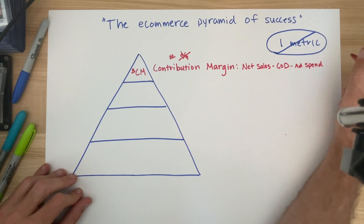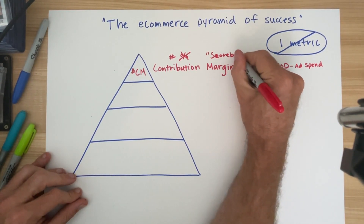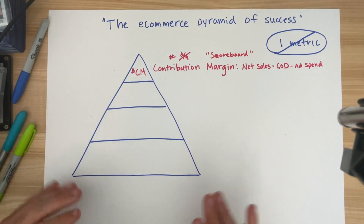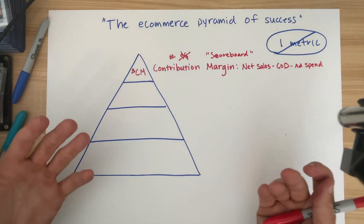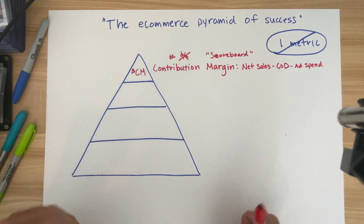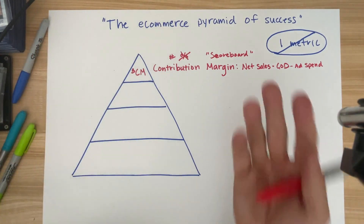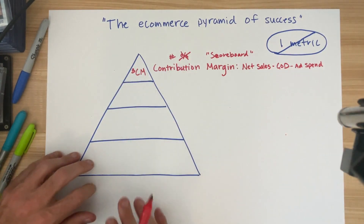This is what I like to call the scoreboard — this is where you win and lose in any given month. In retail, this is sometimes referred to as flow-through dollars that flow through to cover the bottom line. As marketers, it's generally our closest proxy to profit because we don't always control the OPEX inside of an organization. This ability to track this number holds us to an obligation to ensure the revenue dollars we're generating are actually accretive to the bottom line. It will align the organization from the product side of demand planning to the demand realization side.